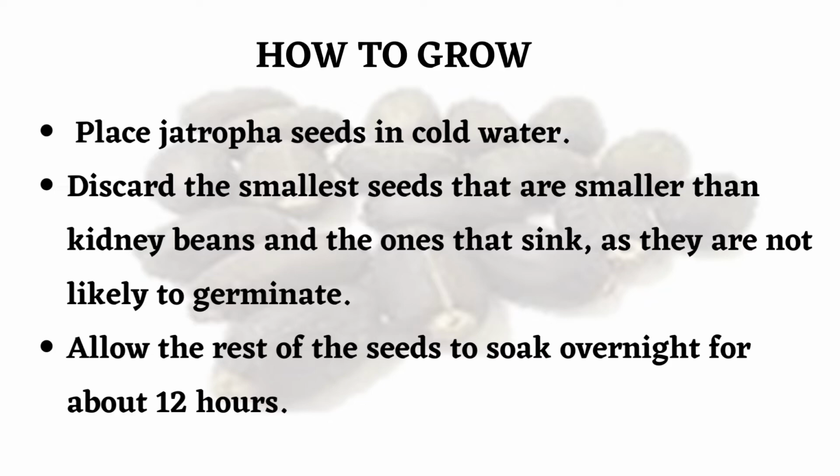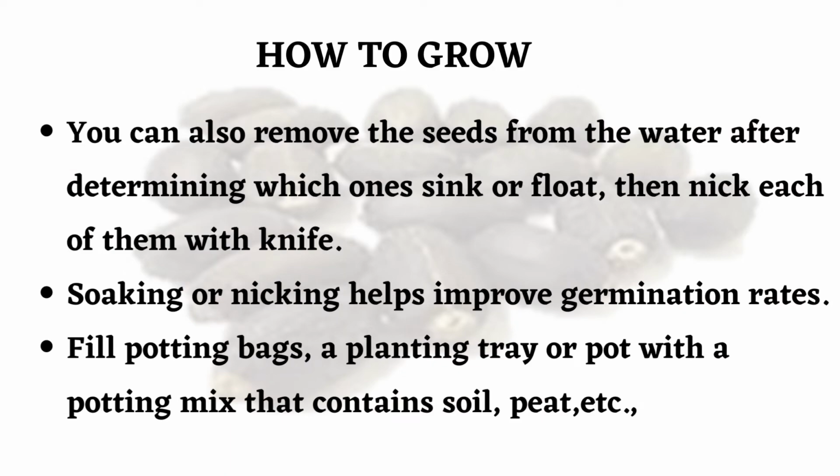The first step involves placing Jatropha seeds in cold water. Following that, discard the smallest seeds that are smaller than kidney beans, and the ones that sink are not likely to germinate. So you have to find out which seeds are actually going to germinate based on this principle. Allow the rest of the seeds to soak overnight. You can also remove the seeds from the water after determining which ones sink or float.